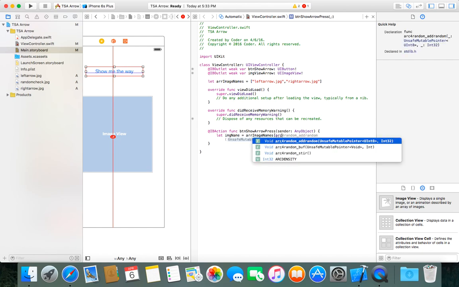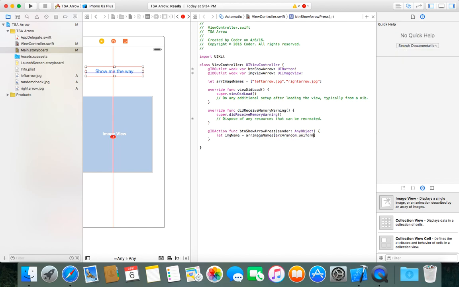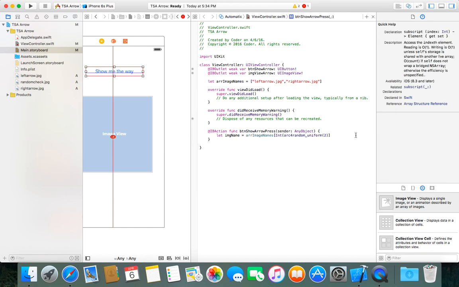So for that, I'm going to use this function arc4random_uniform. And that function takes an integer. So if I enter, let's say, 10, it's going to give me a random number between 0 and 9. So here I want either randomly 0 or 1, so I'm going to add 2. It might not be happy because this needs to be converted into an integer. And that should take care of that error.